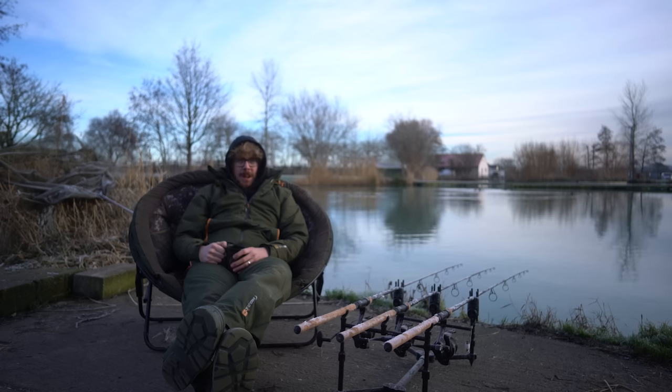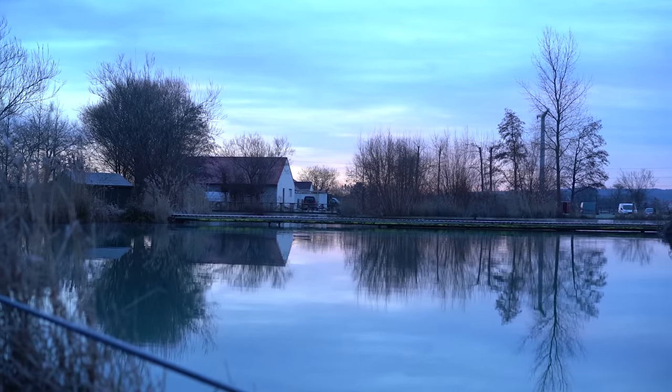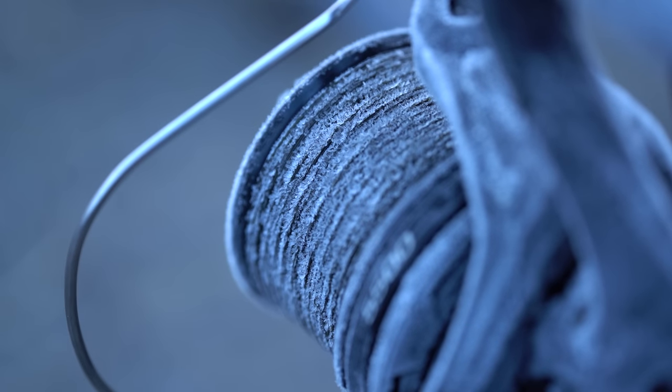I got in the bed chair, watched some stuff, and fell asleep. Unfortunately, wasn't awoken until it was getting light again this morning. So it was nice and warm in the bed, but as soon as I came out, saw everything iced up. The hangers, the bobbins, the reels, everything covered in frost. It showed me just how cold it was. And yeah, -5, I think it got down to.